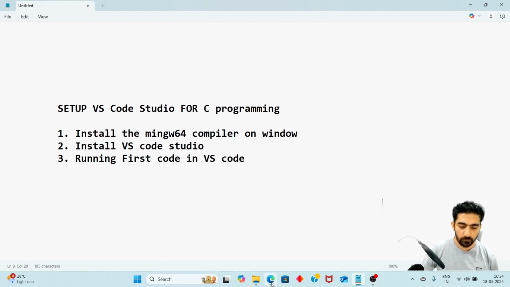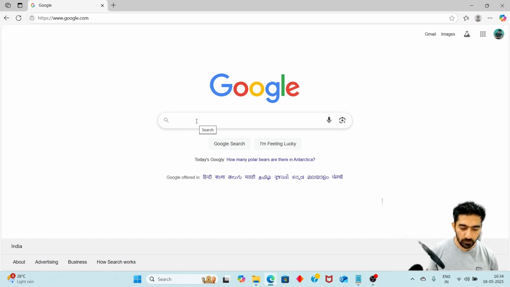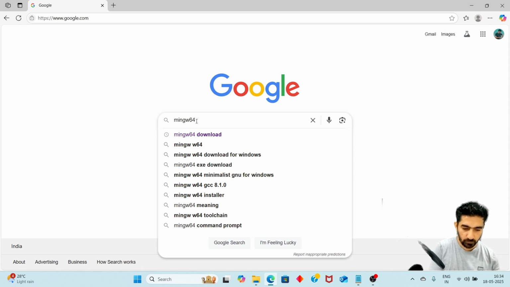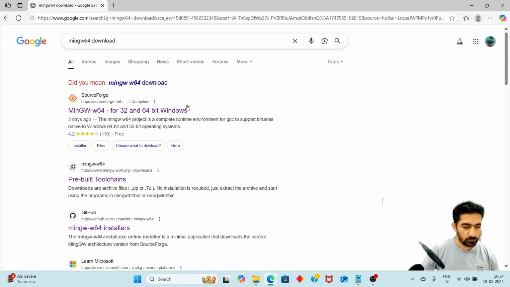So we'll go to Google and we'll type mingw 64 download. Okay. So we'll get a few sites. So we'll skip this site and we'll go to the pre-built toolchain.